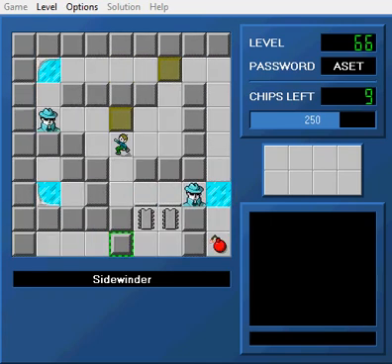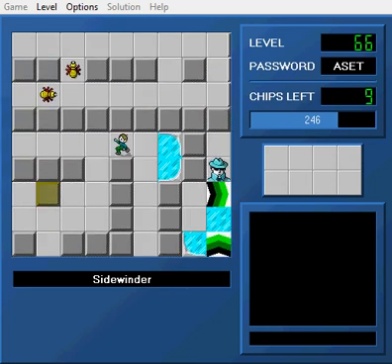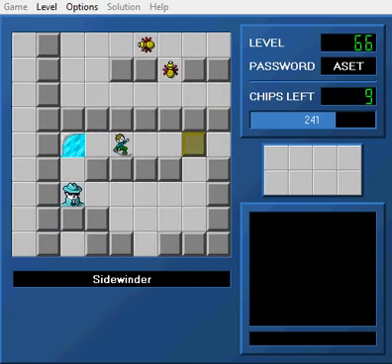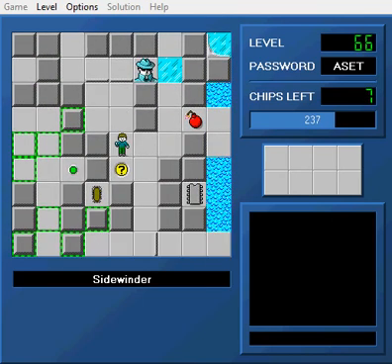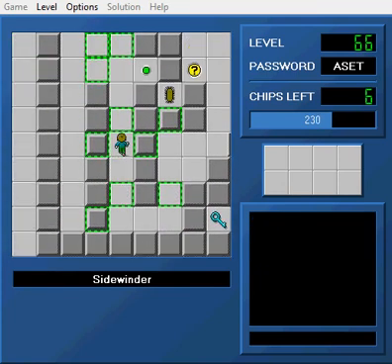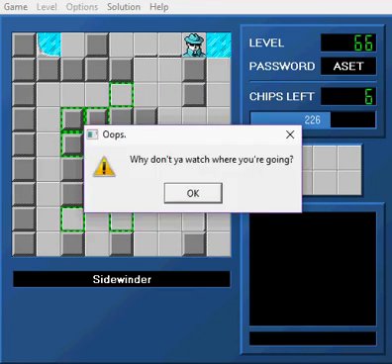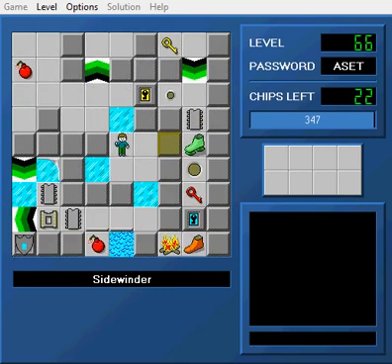I should remember this because I believe this is a fairly early level in the ordered version, or the difficulty version of this set. I think it was in the 30s somewhere. Walls from Anaconda. After cloning 2 gliders, run for it. I think the hint is in the exact same placement as well. Oh, okay. I'm dumb. Let's see here. Get this chip.